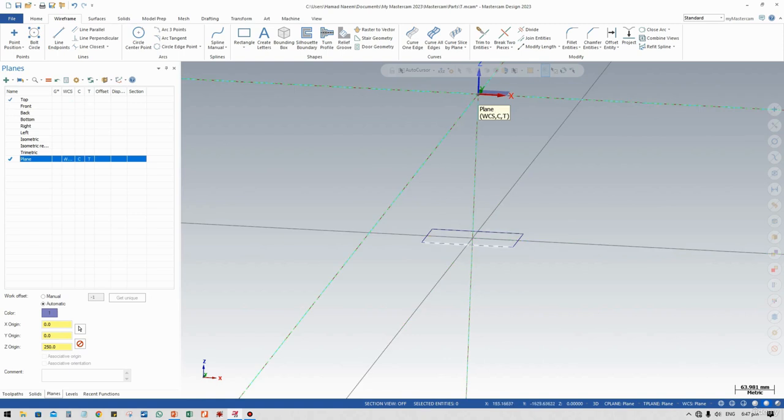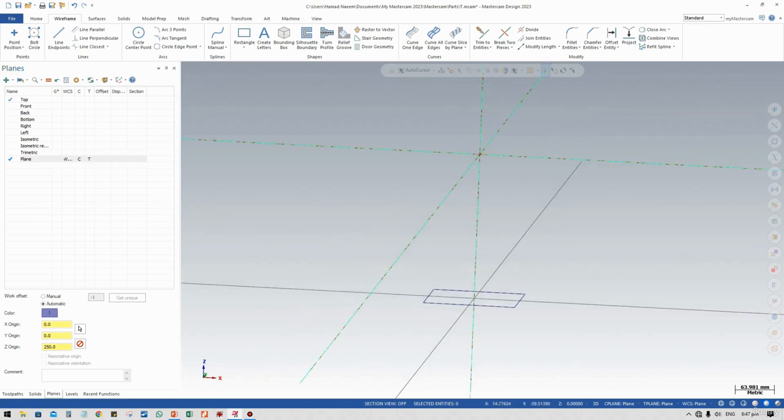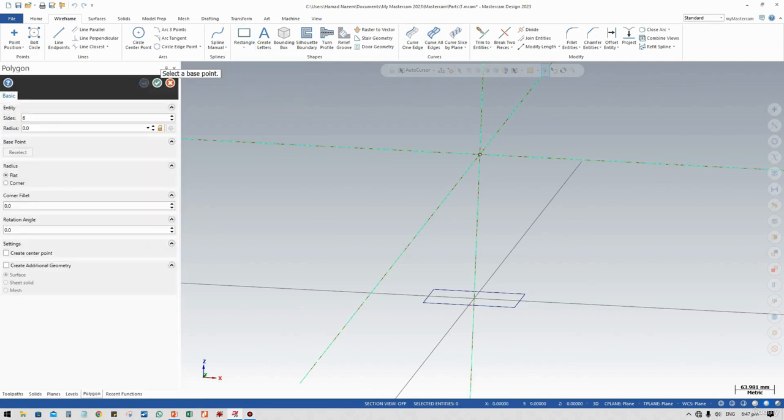So it will not create geometry here, but it will actually create geometry on this plane. Okay, so I'm going to create a polygon here, at the corner, flat, center. Create center.